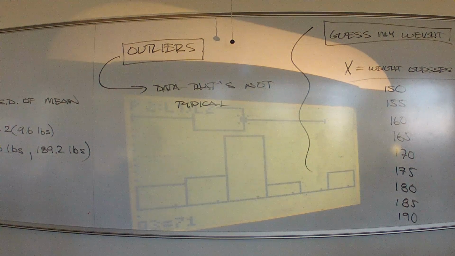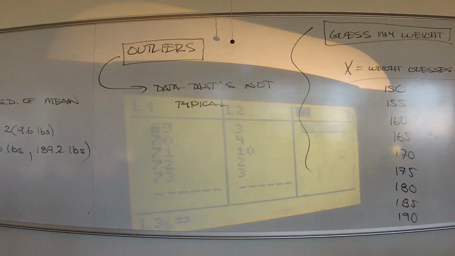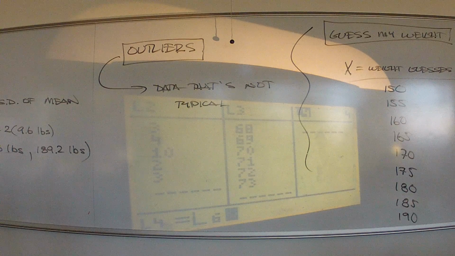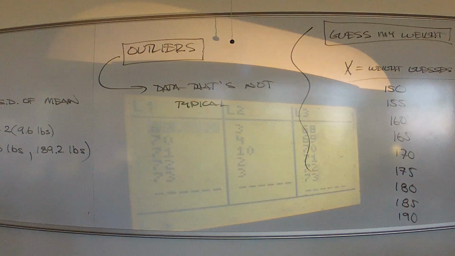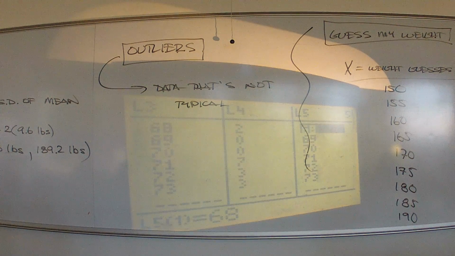If you would, let me do something real quick here. Go into your TIs. You've got your data in L1 and L2. What I want you to do is put your data into L5 and L6 so you don't erase it, because chances are if you go home and start using your TIs, you're going to erase L1 and L2 and replace it with other stuff. So here's the easy way to do that. Wander over to L5.